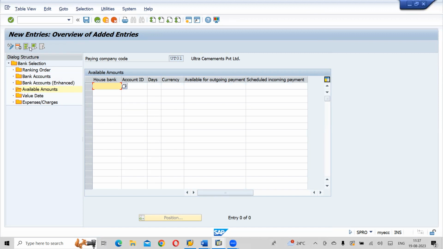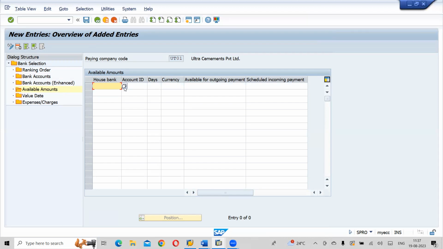Hyderabad. That's the reason. You need your UT01 company code. Company code UT01 belongs to which business area? Telangana, Hyderabad, correct? So here, next available amounts.